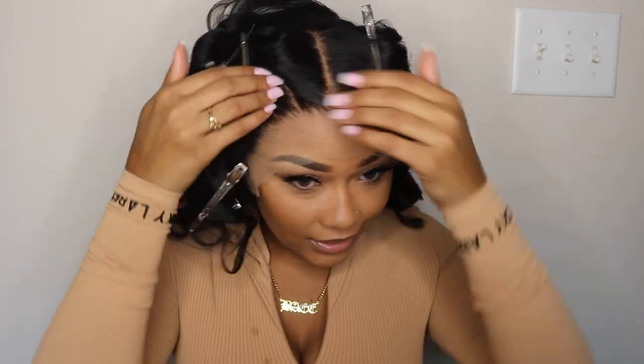See what I'm saying, you guys? You really don't need a ball cap. This looks really good already. I do have to tint it, and I'm gonna fix my part and put some concealer in my part anyway, but yeah, it looks good.